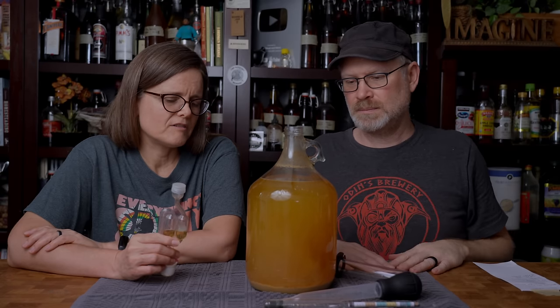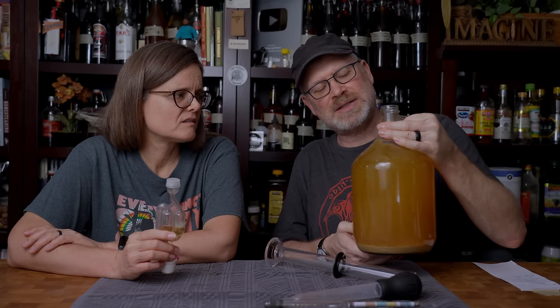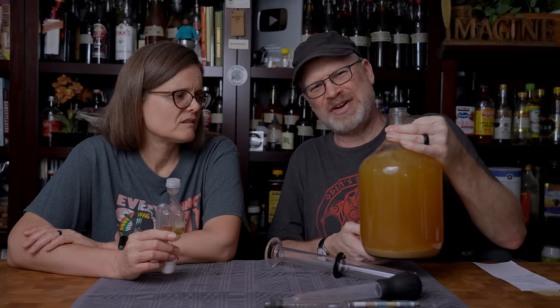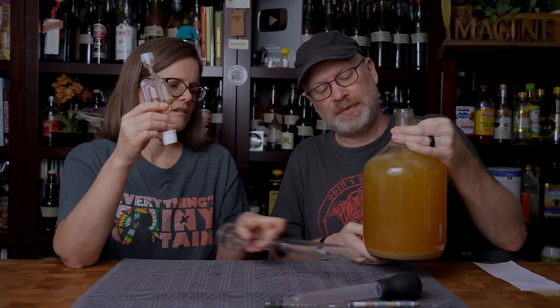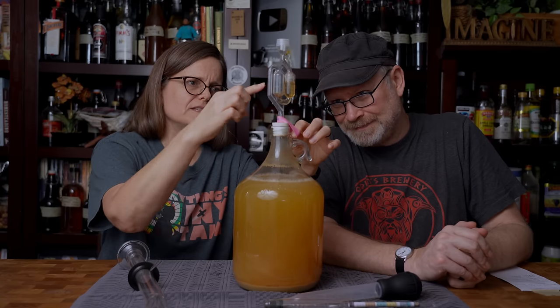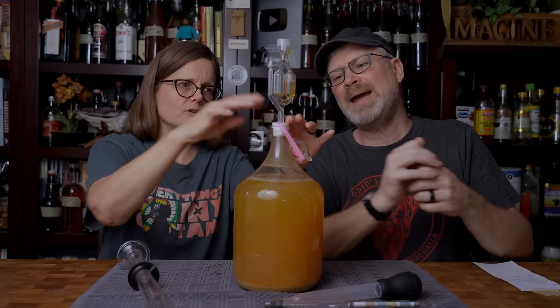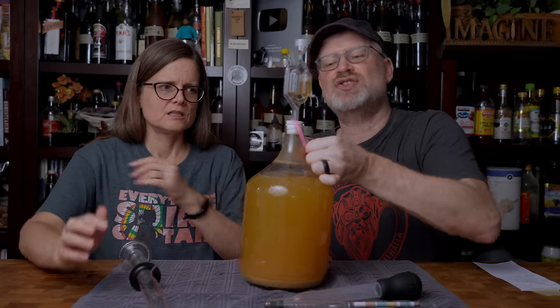Do you want to give it a preliminary swirl before we put the airlock on? I don't normally like to swirl at this point, but I will just a little bit to get some gases flowing. Push out any oxygen that might have come in, though in reality, it's not likely. Yep, it's gassy. I put the airlock right back on so I can swirl this a little bit more and try to degas it some more. Just be careful, it's a little sticky. It's not a safety thing at this point. I'd like to degas this and see if it actually ferments anymore. Just to give it the best we can. Wow, that's pretty gassy.